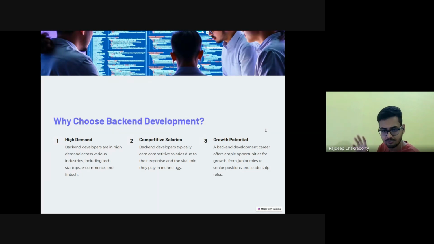But I say if you are planning to move as a back end developer, some basic front end idea, front end architecture. Maybe you are not an expert in front end, but you should have a basic idea. As a software engineer in today's world, you should have a sound understanding of both. It's not that if you're moving into backend, you will not do anything related to front end.